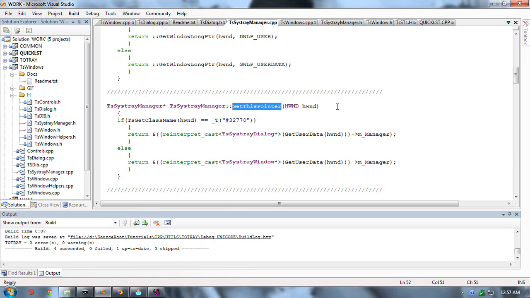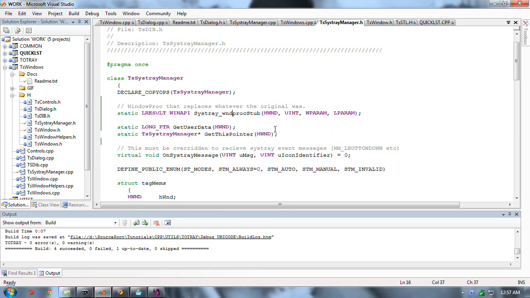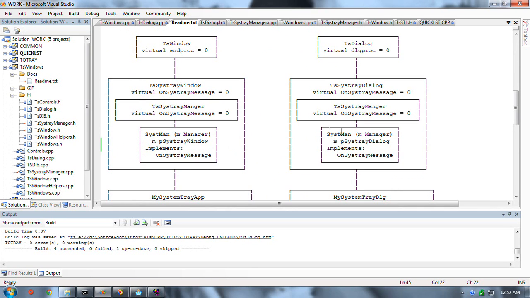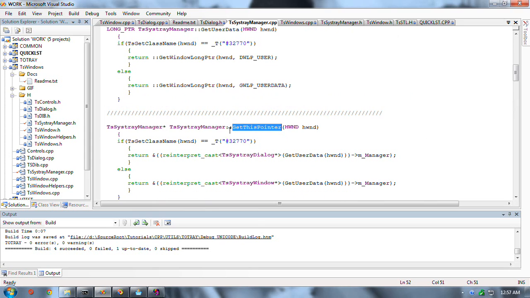But what we do know is that in both cases there's a member called mmanager, which is a systman. That mmanager is a sys-tray manager because systman derives from sys-tray manager, and that's the one we want. How do we retrieve it?